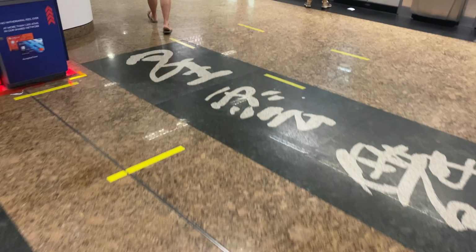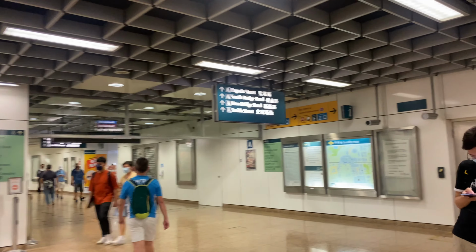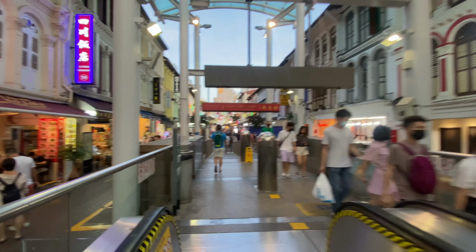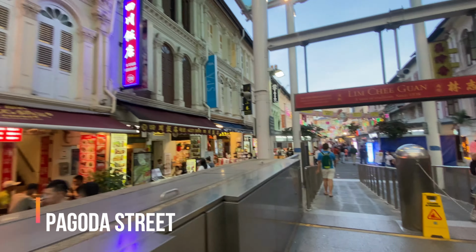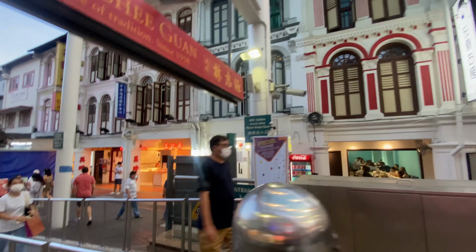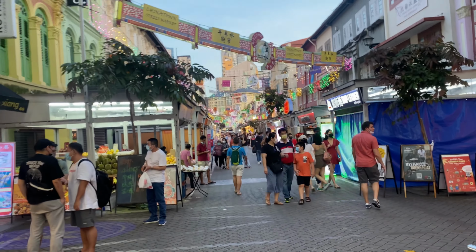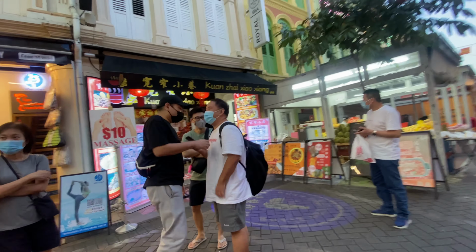So this is Chinatown, and as you can see, the MRT subway station is connected to it, making it very accessible to tourists. As you reach the end of the escalator, you will be greeted by the colorful Singapore shop houses, making this place truly vibrant and energizing to look at even after a long walk of exploration. The rich history and vibrancy of this place makes it one of the must-visit places when in Singapore, from checking out stuff of what to buy inside shop houses to oriental food exploration, there will be no dull moments when in Singapore's Chinatown.